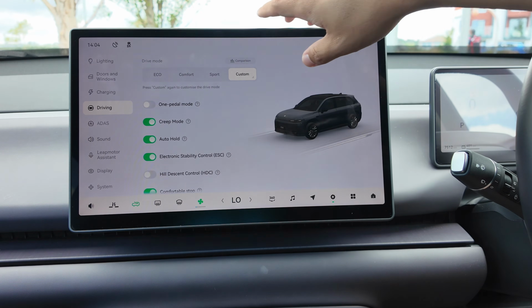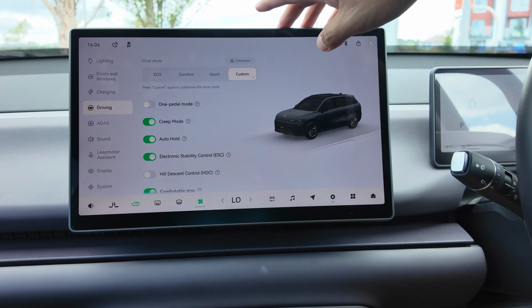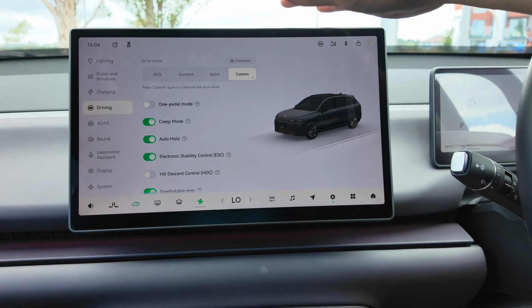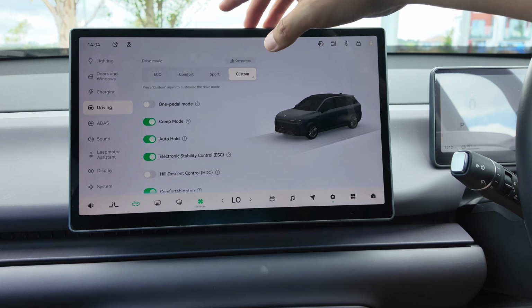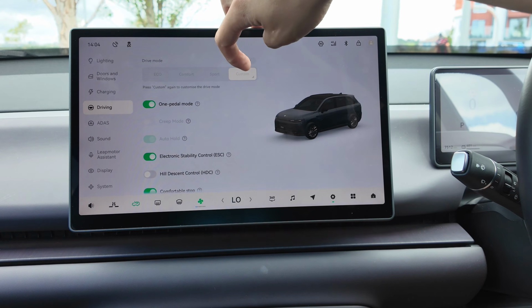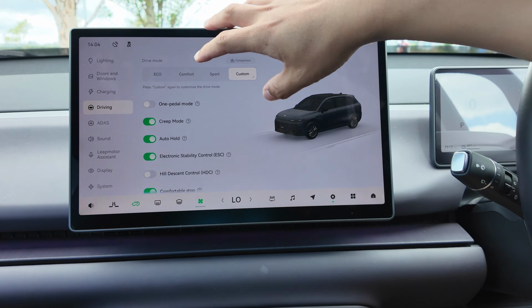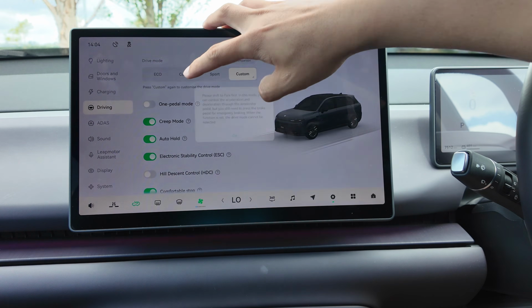So that's pretty simple. Under here, you can also enable a thing called one pedal driving. So you basically just need to use the driving pedal most of the time. The vehicle will come to a complete stop if you release your accelerator pedal. But if you enable that, you cannot change the driving mode anymore. And if you disable that, you can adjust it. For any other functions, if you're unsure about that, click the question mark.